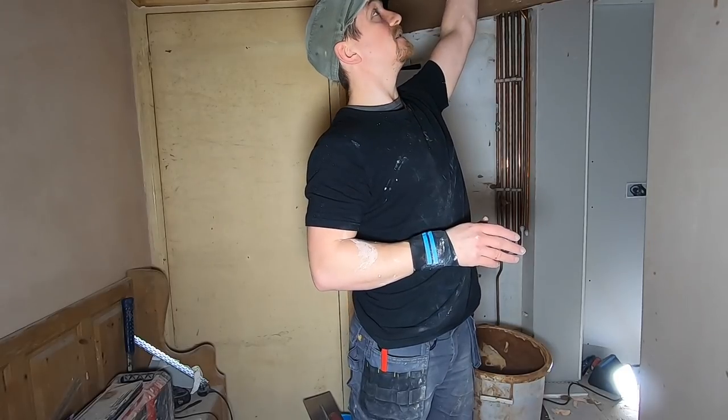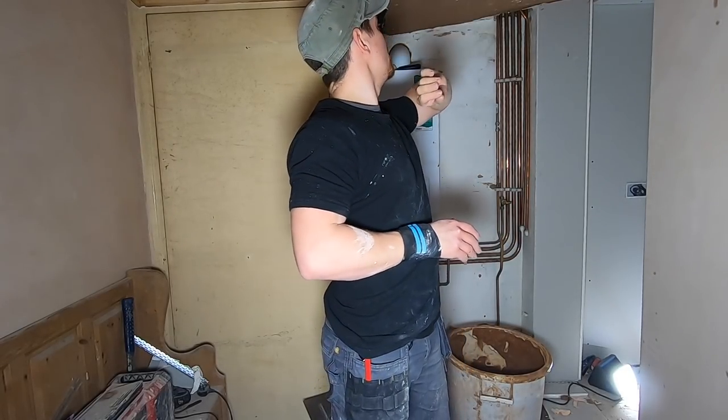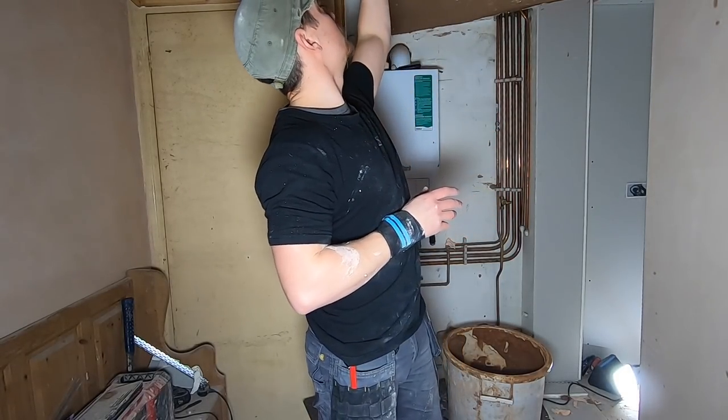So in this situation, the safest thing to do is actually go over it with a coat of bonding like this. And then you're not affecting any potential hazards. You're covering it up and then you're going over it again. So that is probably the safest way of doing it.